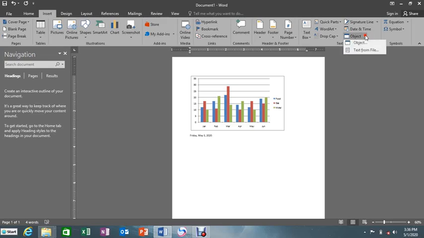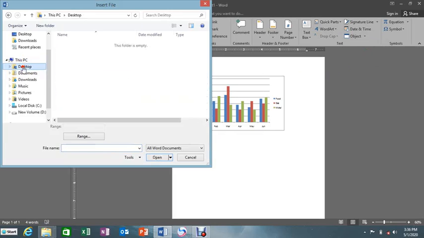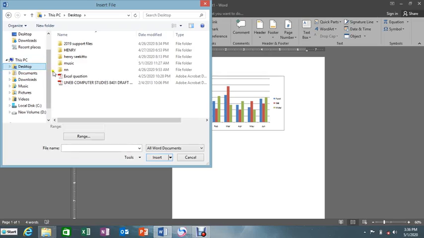Then another one, we can also insert text from a different file. Let's say we have a file we already created, but we want to get some information from that file. We can use this one. Let me click below that date. Same here, we want to get that information from that file. I'll click on it, then I'll look for the desktop, then say I can get some information from anywhere.